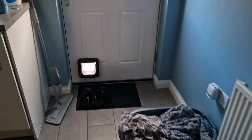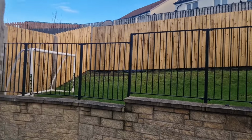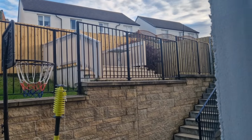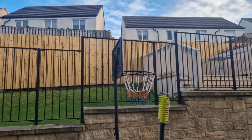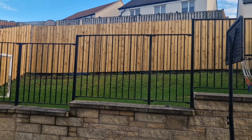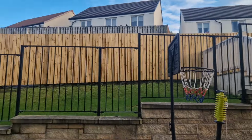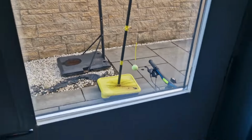One of the jobs I've done here was put a socket behind the telly. Done that a few weeks ago, and there's a wee switch down there you can turn it on and off. Another job I've done for this customer is, if you look at the fence, it's all double slide. Did that not that long ago, just to give the client extra privacy. She's been in here like 4 years, something like that, and she's never had the chance to sit in the garden because with the neighbours higher up, she feels like she's getting spied on. That just gives her a wee bit extra privacy there. Not bad. I like all these wee features that they put in the houses. Wee blinds and all that, and a cat flap. Nice.